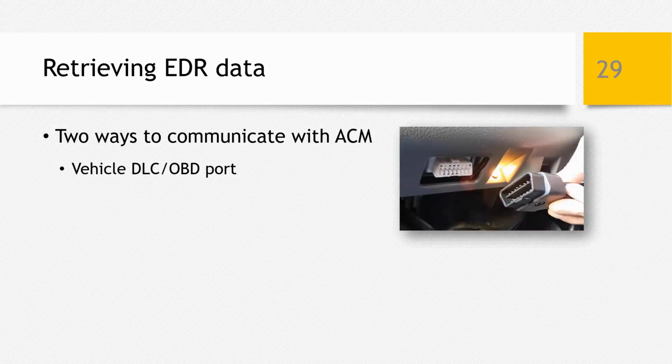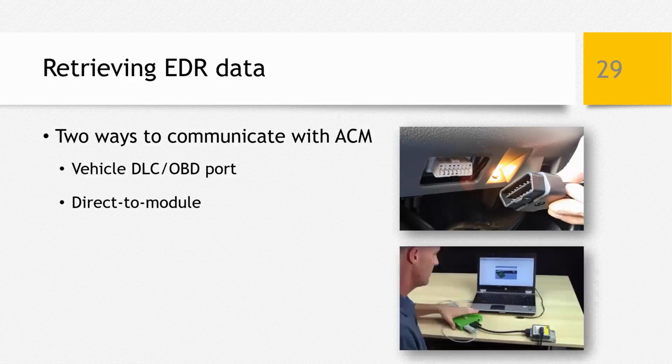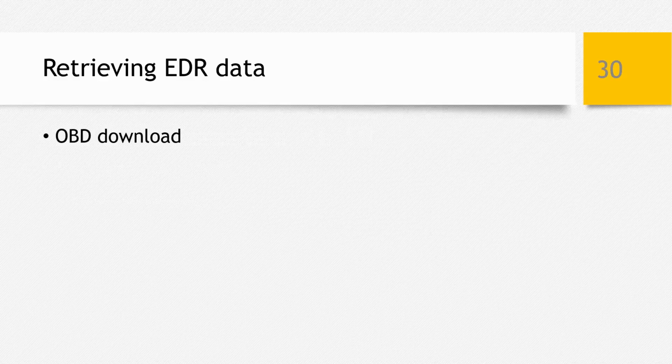And in a perfect world, the first and often simplest method is through the vehicle's data link connector, diagnostic link connector. DLC is the acronym for that, or OBD2 port. And that is what's depicted in the picture here. That is a standardized port on every vehicle since 1996, and it's primarily used for vehicle diagnostics. And so in most cases, again, that's how we're going to get the data, but in some cases it might be necessary to connect directly to the module that contains the data.